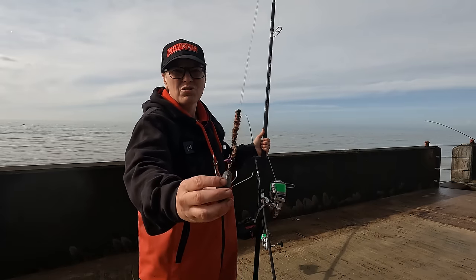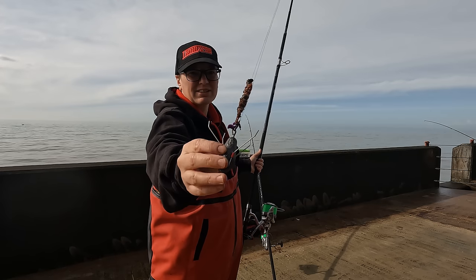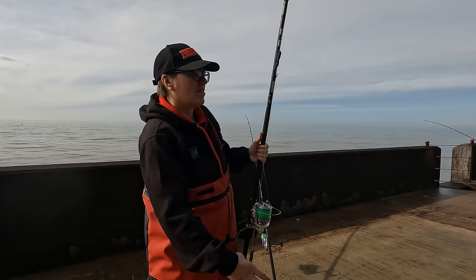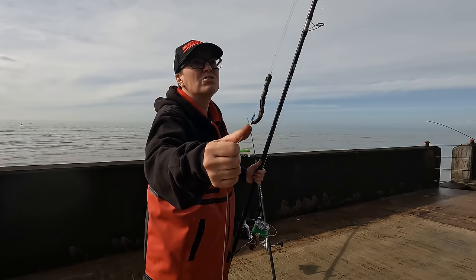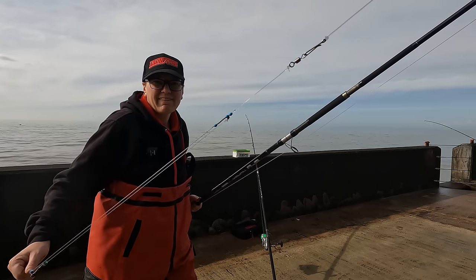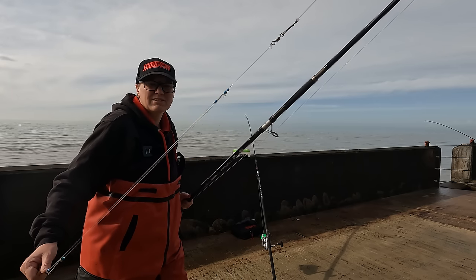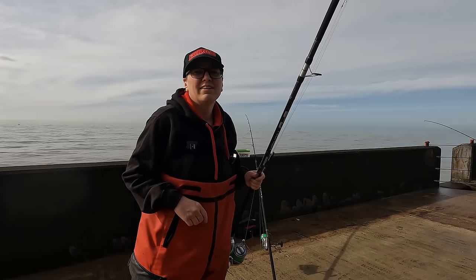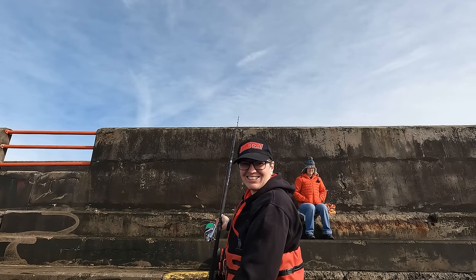This is my two-hook clip-down rig. You can see I've loaded it with about three rag at the bottom, six-ounce weight on, with my usual sequin bait stop. It's got two-foot snoods. In the middle there's a cascade swivel and a fresh lug on the top hook — also a two-foot snood. There's the SRT spring; I only use half a spring on the top hook of my rigs, just giving a bit of tension so it doesn't unclip.